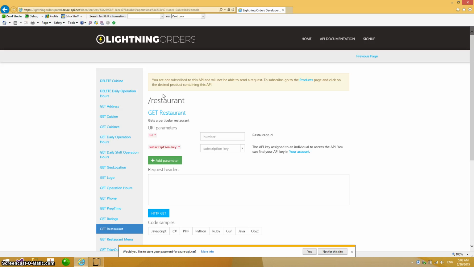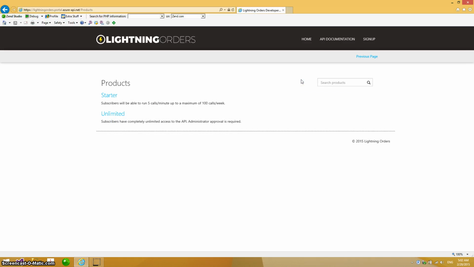Notice what's happening here. Once the user has successfully completed the self-registration, they do not have a subscription key yet, because you have an account, but you do not have any products connected to your account. So as you're notified here, what you need to do is go ahead and click on the products page. And as you see, we have two products set up. We can do many more products. This is all configurable in the back end as an admin, but right now we just have two.